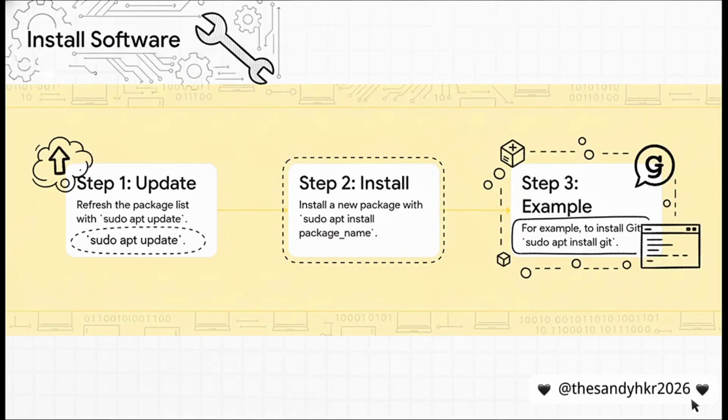On a system like Ubuntu, it's incredibly simple. First, you run sudo apt update. This tells your assistant to go get the latest catalog of all available software. Then you just type sudo apt install, followed by the name of what you want. So in our example, if you need Git, you just type sudo apt install Git. And that's it. A few seconds later, it's installed and ready to go. What could have been a huge pain is done with just 2 commands.